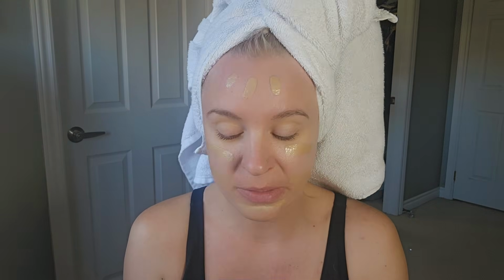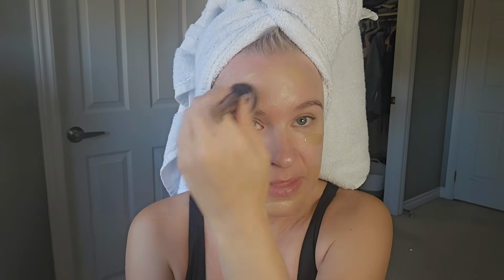I am going to go for a haircut soon, and so we can do a little follow-up of what my cut looks like before and after I get it freshly cut. But I will link a video up in the corner from a couple years ago when I got my haircut, and it's the exact same haircut we're going to talk about today, but my hairdresser actually explains the haircut in that video and you can see her cutting it. So if you're looking for the explanation of my haircut from that angle, that's the video for you. This one today is going to be more about how I described what I wanted so that my hairstylist was able to get me there.